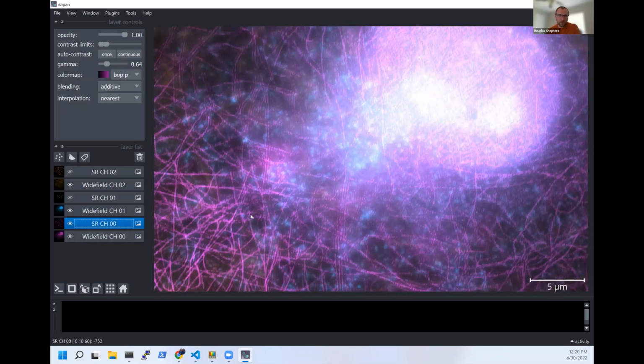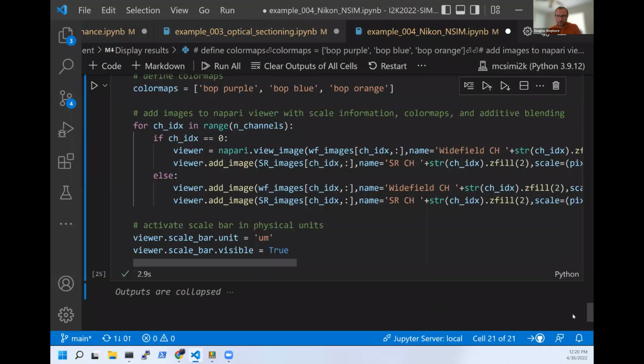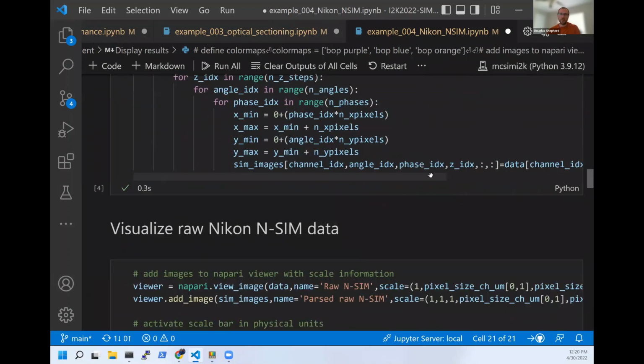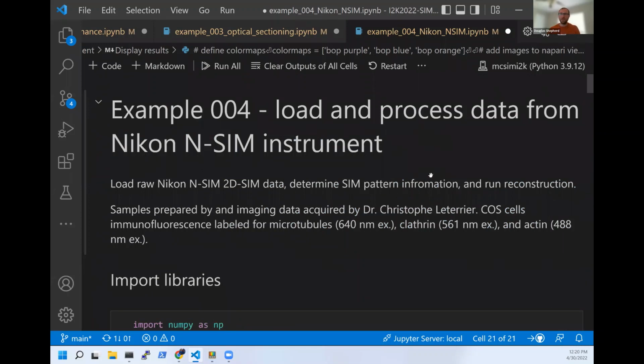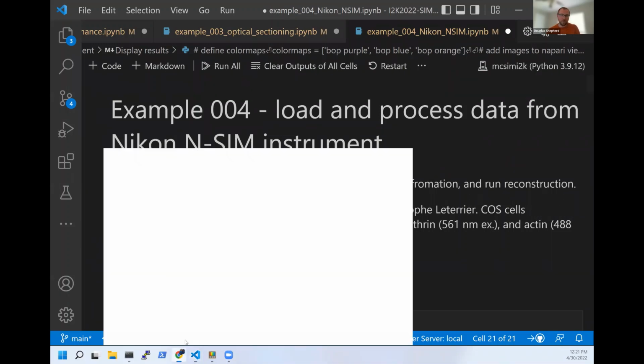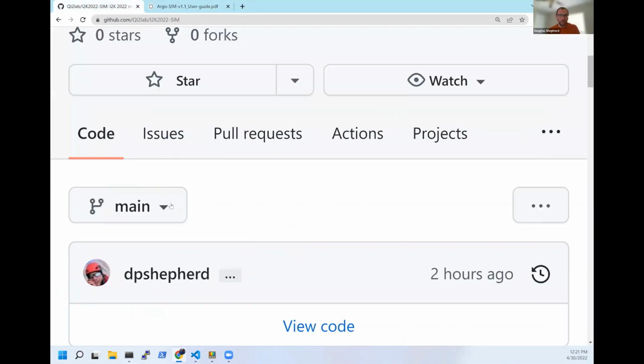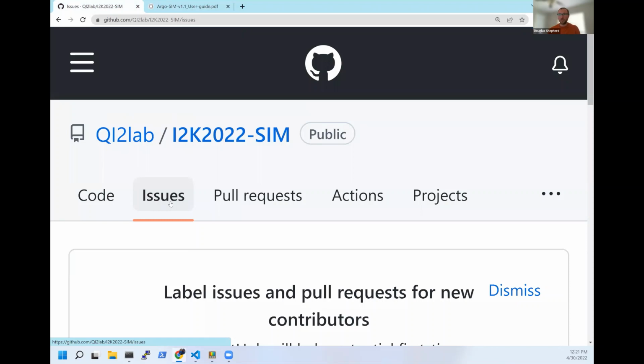All right, so I think that was the last example that I wanted to show in this tutorial. And I think it's probably the most important one because it shows you how to take data from an instrument where you don't have the calibration and run it through. So what I'd like to encourage everyone to do is to download the code, to download the data we've provided, and then on our GitHub, on the issues tab, which is just up on the top, if you do run into a problem after you've watched the two videos, and you might need to go hand in hand with both of them to figure out some parts of this, just post and we'll be super responsive.